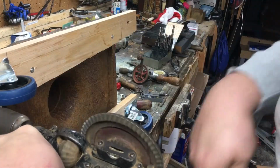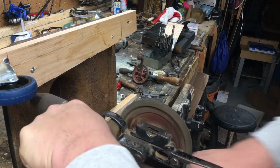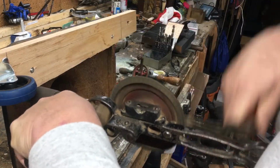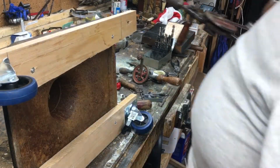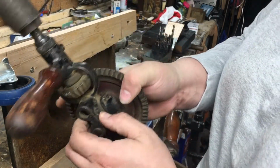But this is nice. Nice and relaxing. You don't have to worry about safety equipment. You don't have to worry about anything. Just basically come in the shop any hour of the day. No extension cords. Nothing needed.